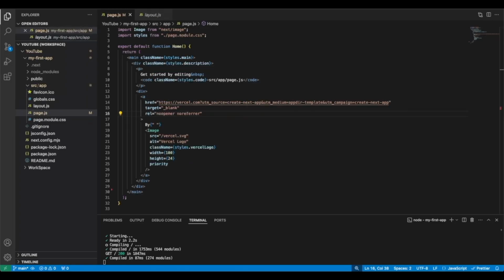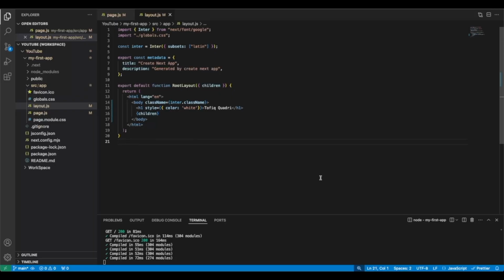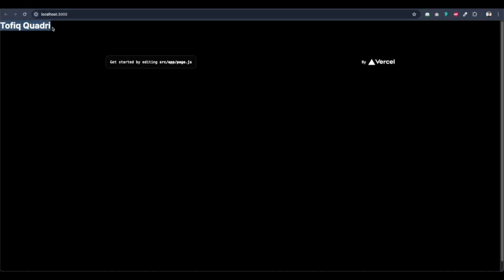Similarly, page.js is our first page or home page of the application that is rendered inside the layout. In order to show you how this works and how the layout wraps around the pages and all the nested routes of this application, I will add an h1 tag inside the body under layout. In order to show you without touching the page.js file, I can add an element over here in the body, which will be shown inside the page.js file as well. So if I add an h1 with a style of white color and add my name, now saving this and going back to our web browser, you can see that my name appears at the top of this document without even touching the page.js file. So this is how the layout wraps around the page.js file.